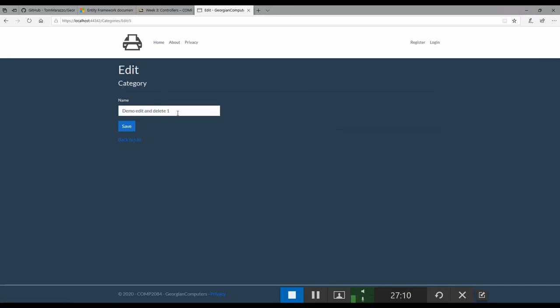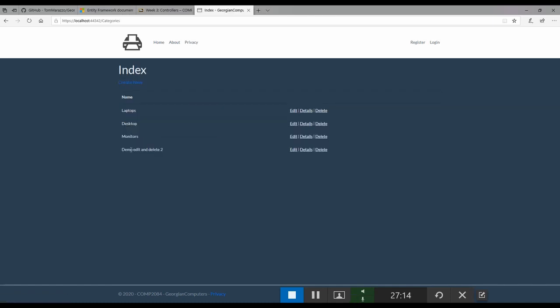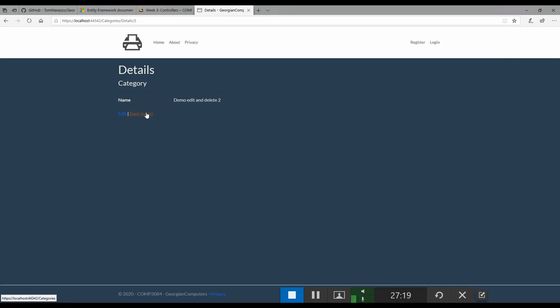So if I go to edit, I can change this to 2. Okay, save. It's changed. Details. I don't really have much details to this, but back to list. And then let me go ahead and hit delete. And notice here it's got all this CSS, all this styling and everything in there. I put my hover over that delete button and it changes color. Okay, so I'm going to delete that and I have all those records in there.